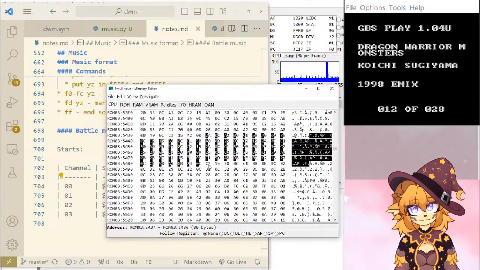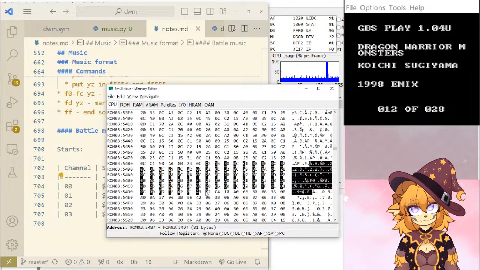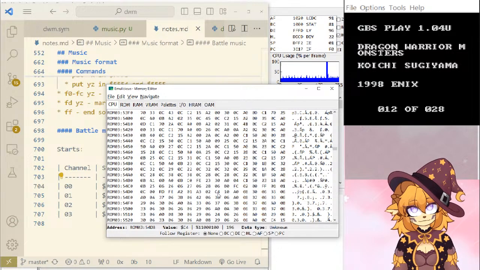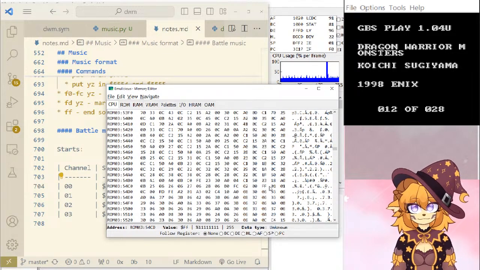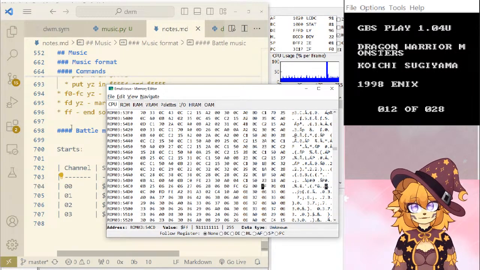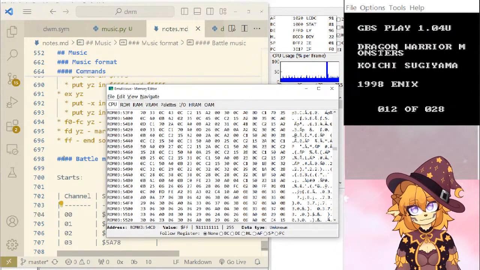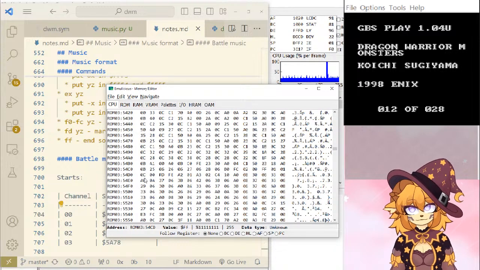I see. It's got a single FF. Doesn't it need two? This is just one. I was looking for two. Hopefully that's the only one though. I didn't see any others. Okay, seems legit. Let's just go with it.